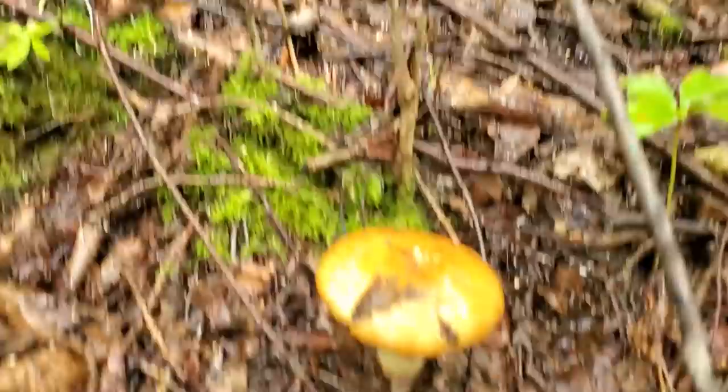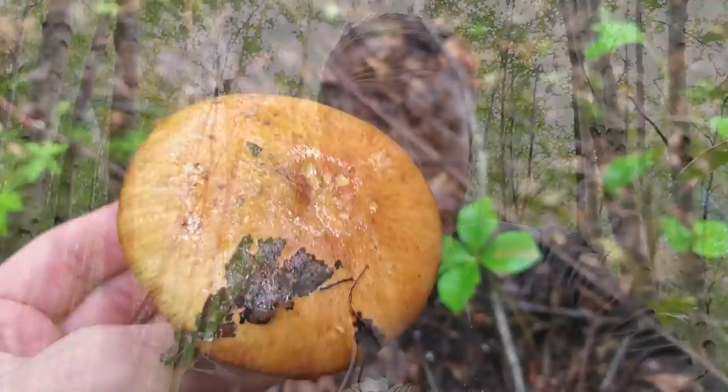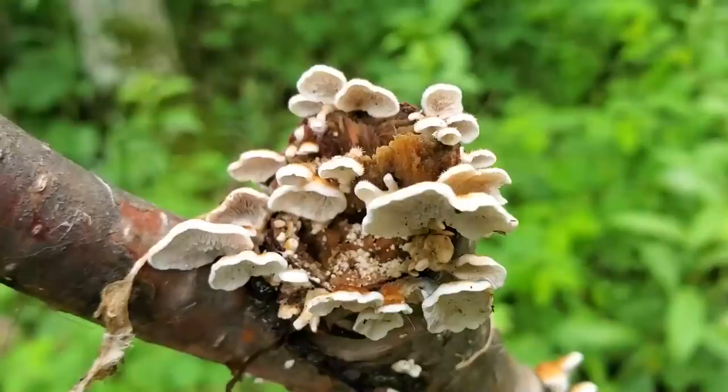Here's another mushroom that is also not lion's mane, and I actually don't know what this is. There are about 25 or so edible species in Alberta that are pretty easy to identify, but probably 25,000 species that are not easy to identify and I have no clue what they are. That's actually kind of the fun part about mushroom hunting — even though it looks like I'm just walking about in the rain, I'm learning something every single day. Even if we don't find lion's mane, you never know what you're going to find or learn.